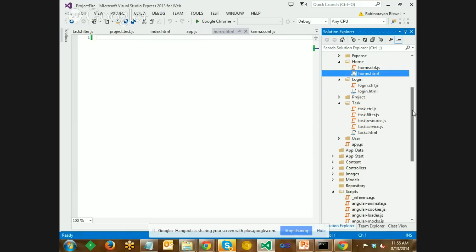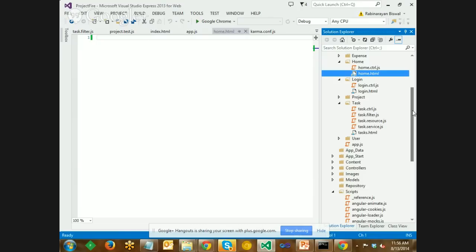But in the case of a single page application, first you need to have a shell, which is the basic template that will always be there. It may be a home page, whatever you define, with some header and footer. Then within that template, you need to define an ng-view. That ng-view is your link to other partial templates. Now you need a login page. You just paste the login page and plug it into that ng-view.